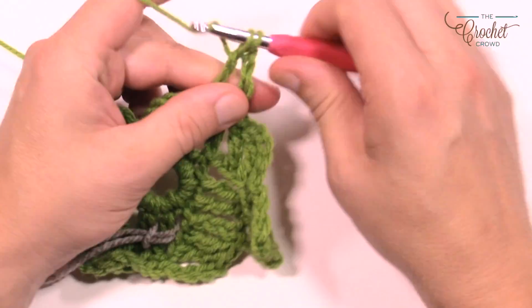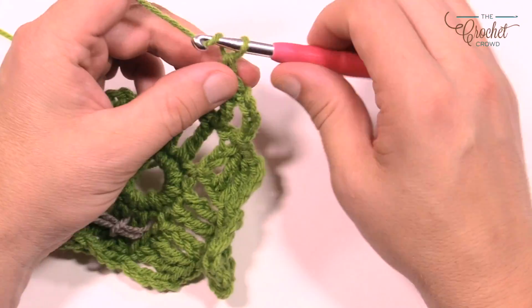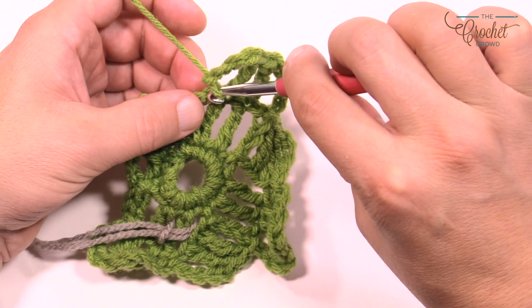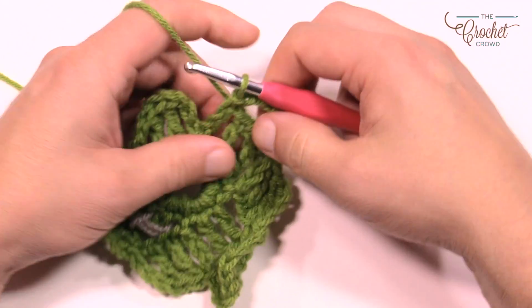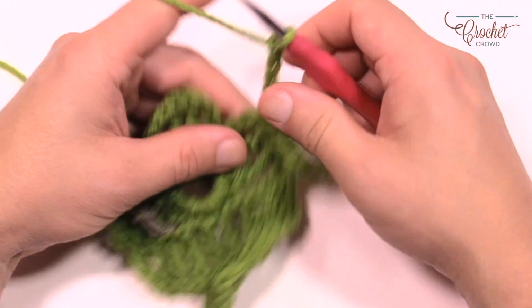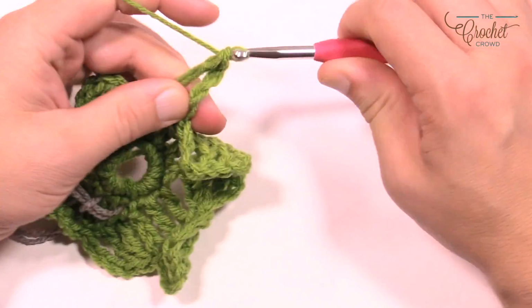So I'm gonna speed up a little bit because it's exactly the same step going all the way around, and then once you get that done, chain 4, 1, 2, 3, 4, slip stitch to the next chain. So go right into the chain itself, not to the space, and then turn your work, chain up 4, and then 1 treble into the next 2 chains.